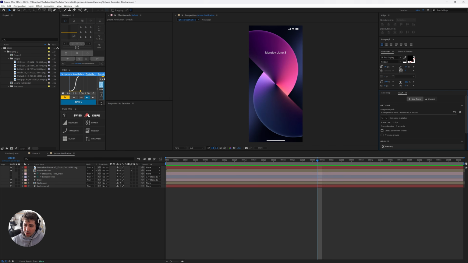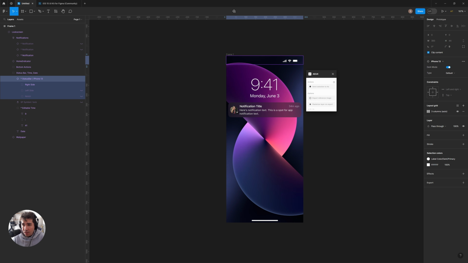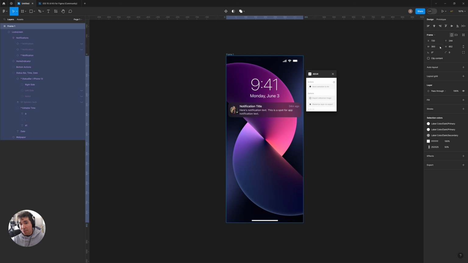So while keeping all the design and all the positions the same, it will scale our design 3 times while sending it to After Effects. So I don't have to think about anything. I can just upscale it quickly from this design, which is actually 393 by 852. And if I lock these dimensions and put like times 3, you see 1179 by 2556.